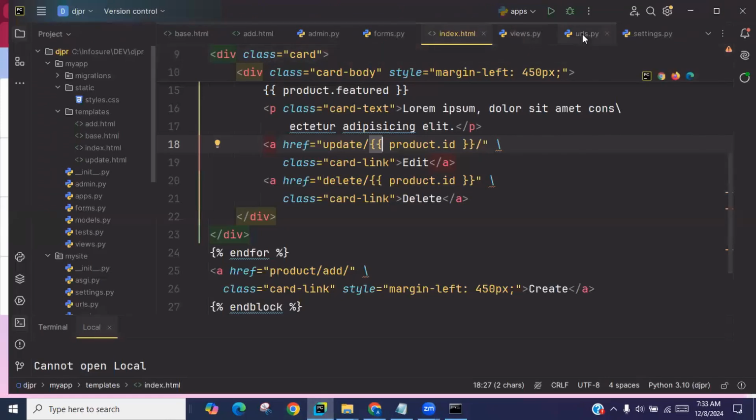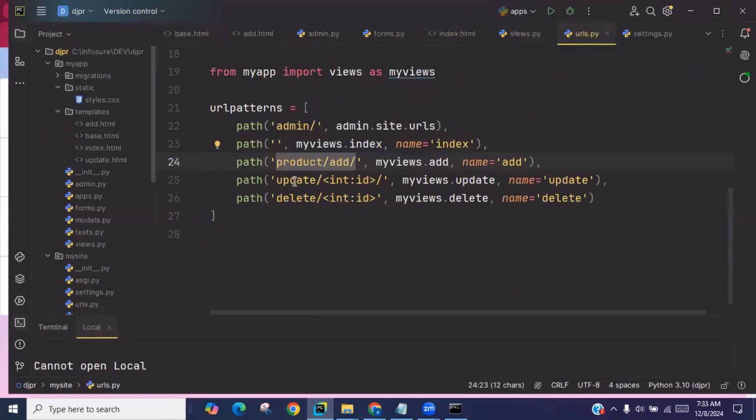For which, if I go to urls.py, we have designed the path to say slash update slash any index. So this is a formatter. This is just clearly a syntax. If you put it like this in the urls.py with the path, it will correspond to whatever the user clicked, whether it's update 1 or update 3 or update 5.